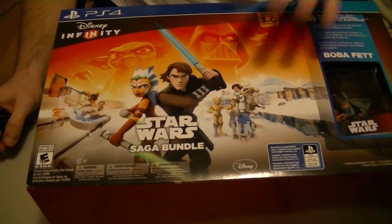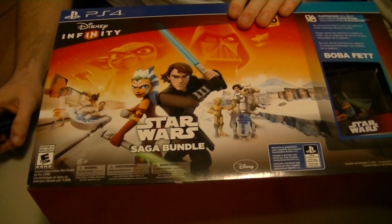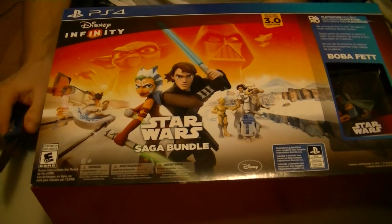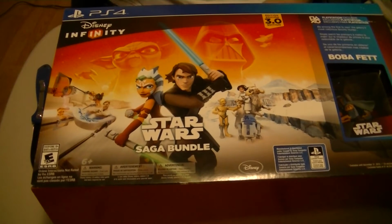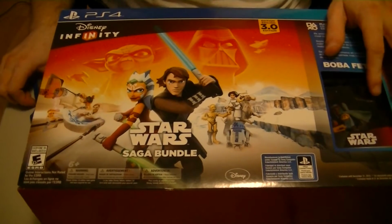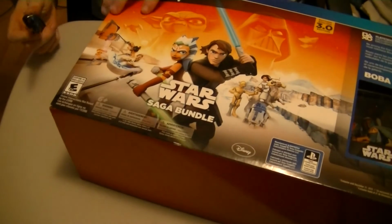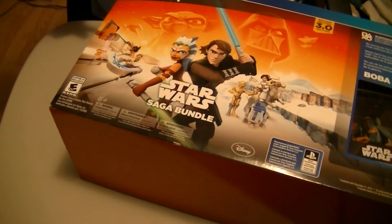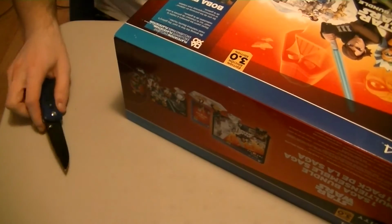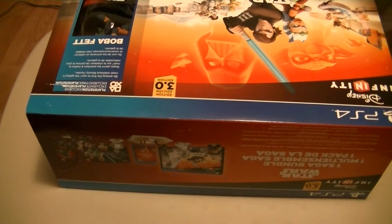which were originally 100 or 90 or 80 or something around that, because it comes with a playset, the original, the normal starter set, it comes with a playset that has the Death Star in it, and it comes with Boba Fett, which, as far as I've been told, used to be the only way to get Boba Fett, though that is not true anymore. Sadly, they have giant ugly stickers on the sign, so we will have to cut through those, because they are the Death Grip gigantic ones that never want to let go, which is always a shame. I hate those.